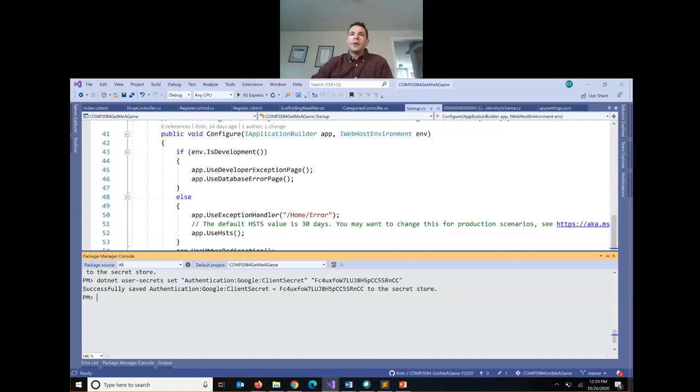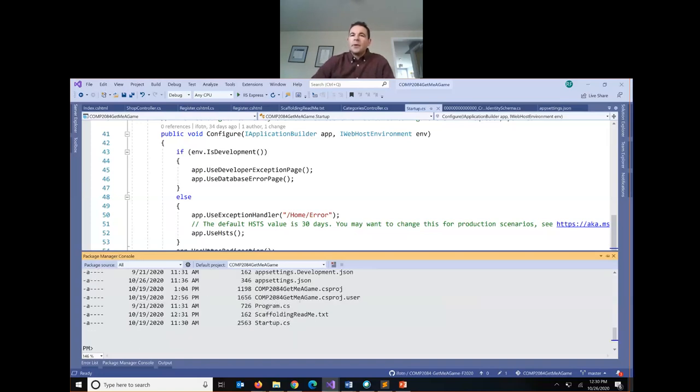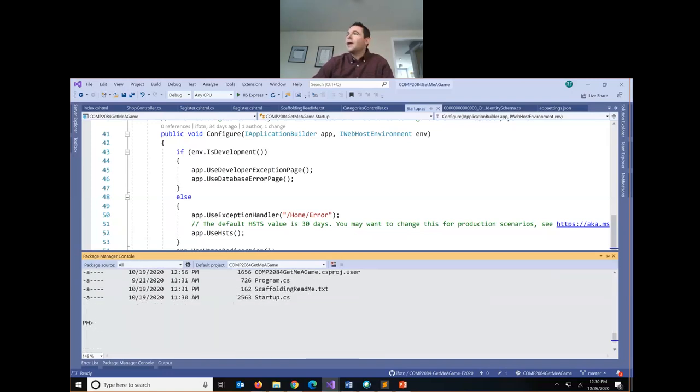Okay. Open your Package Manager console. And the commands are in the chat. So Justin, the first thing you need to do is run the command dir at the console. If you see all of these folders, the controllers, the models, the views, you're in the right folder.